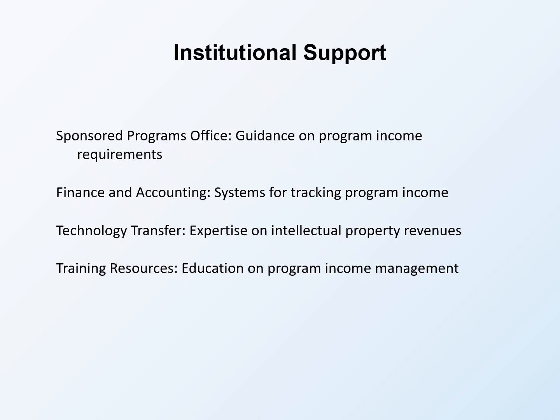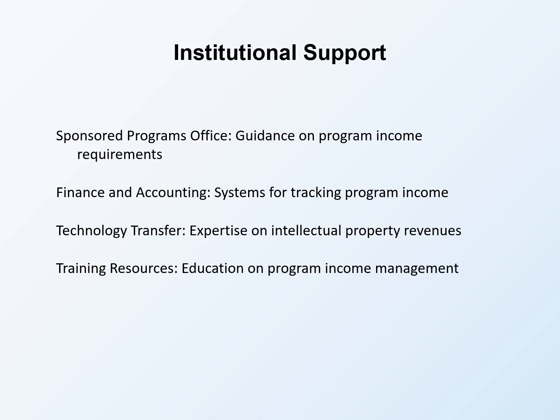Your sponsored programs office provides guidance on program income requirements. They can help you understand what constitutes program income, which method applies to your award, and how to handle specific situations. Consult them when program income questions arise. Finance and accounting offices maintain systems for tracking revenues and can help you establish appropriate tracking for program income. They ensure program income is properly recorded in institutional accounting systems and can assist with reconciliation and reporting.